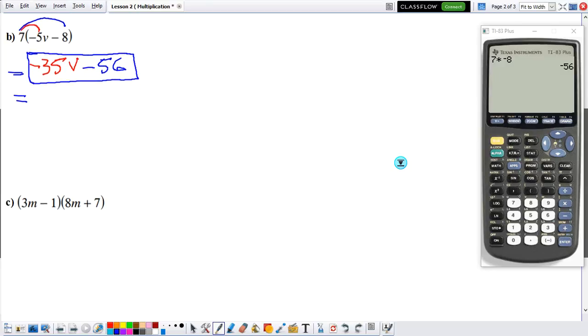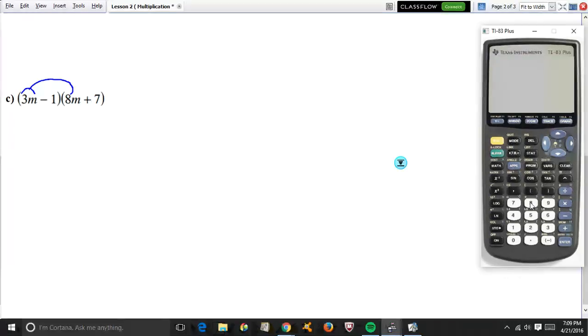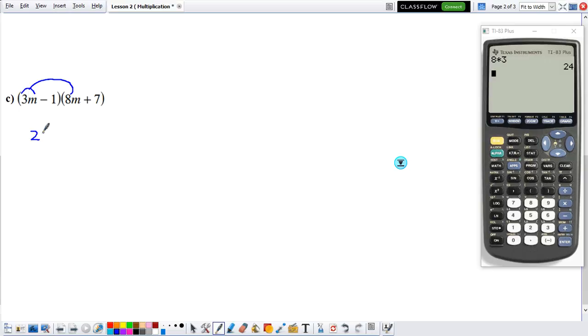Now the last example here, we're gonna distribute again, and again you gotta distribute equally. So we see that we have 2 terms on the left, 2 terms on the right. So we distribute equally this 3m. Let's distribute with this 8m first. So let's see, numbers with numbers, letter with letter. So 8 times 3 gives me 24, so we're gonna have 24m times m squared.